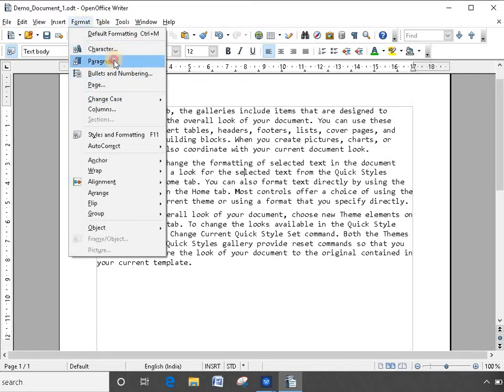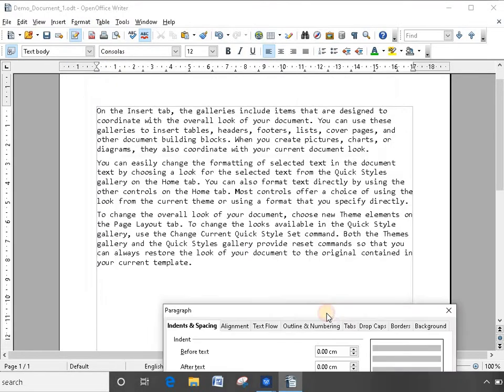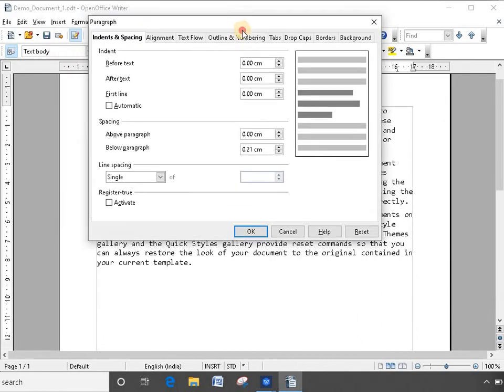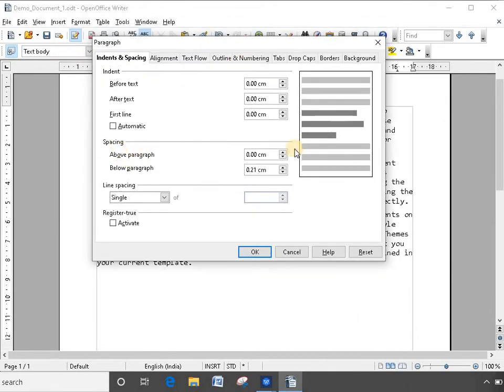So click on the format and paragraph, and now what we will do, we will just change the spacing above paragraph. So above paragraph, just use it. See, above paragraph, this space is increasing. Just wanted to increase it to 5 centimeter, and below paragraph also we can write 5 centimeter.